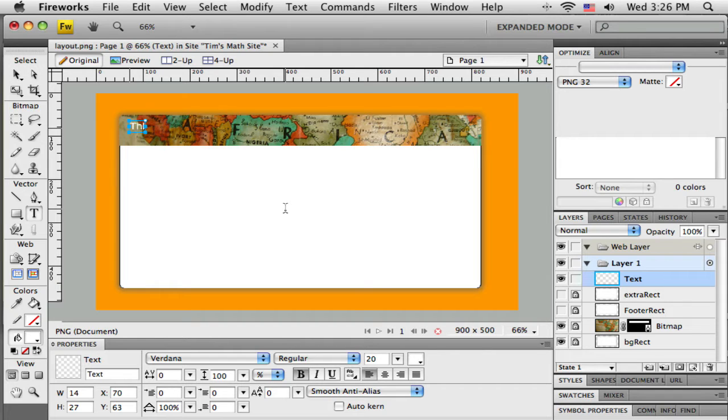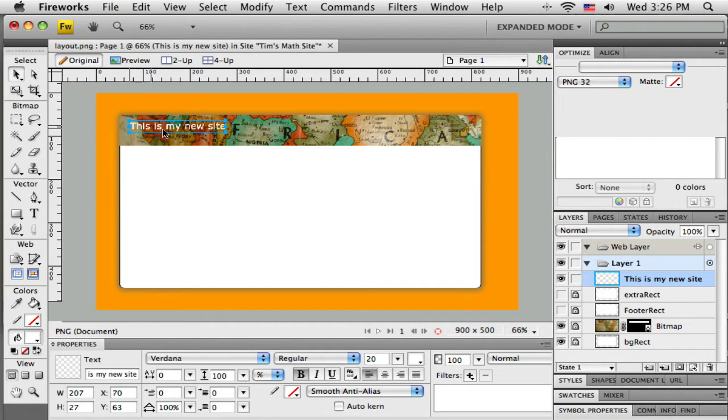Okay, so I get some text in there. Once I have the letters out, I'm going to switch back here to the black selection tool, the black pointer tool. And with that tool, I can click and drag this bit of text around and change its properties down here. So I think it needs to be a little bit bigger. Remember, it looks a little bit fuzzy because I'm zoomed out on it so far, but I still want to work on it here, maybe make it quite a bit bigger.